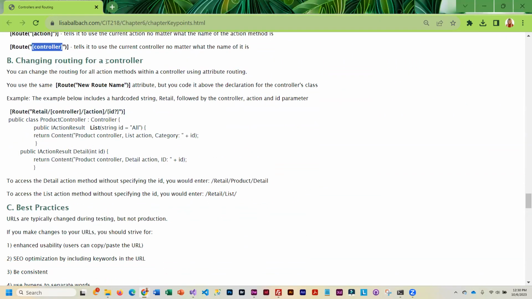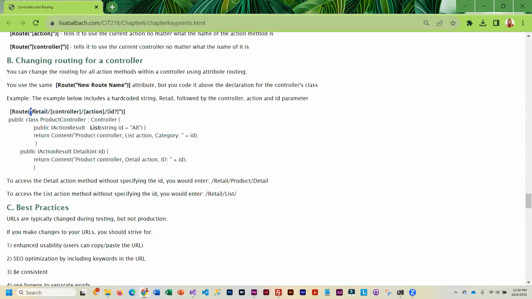So how would you change the routing for a controller? You put in the attribute Route, just like you did for an action method. And then if you want them to hard code something, you would key that static text in, followed by bracket action or bracket controller, whatever string you wanted them to end up keying in.